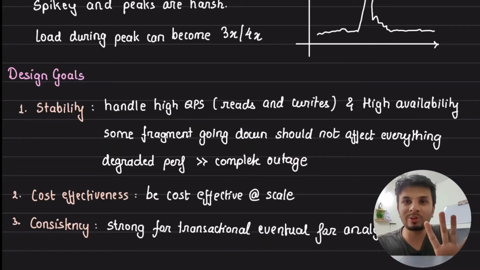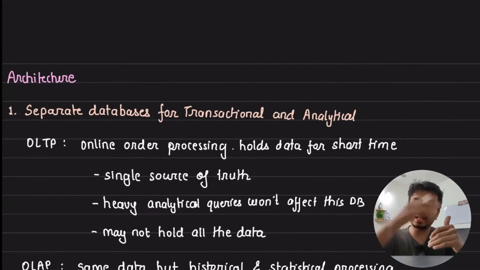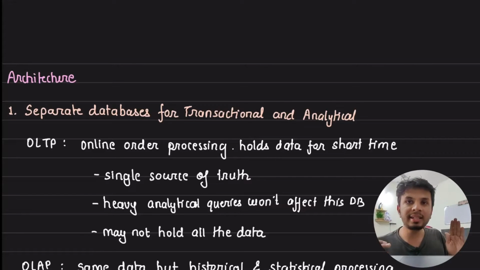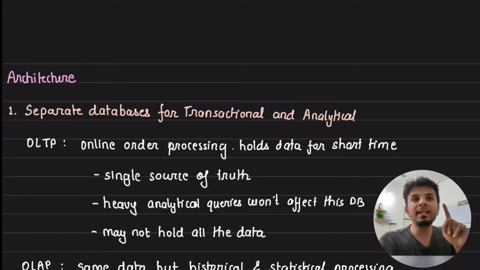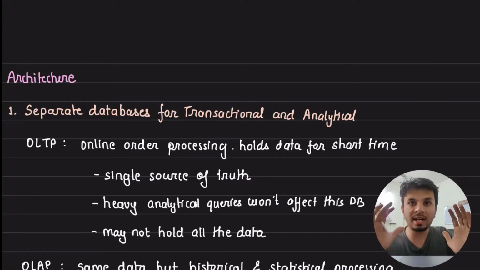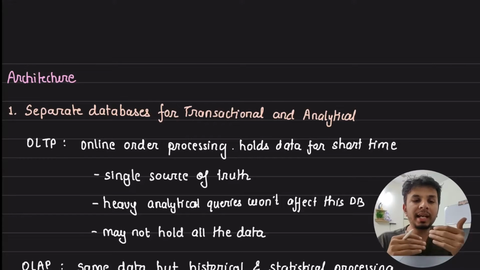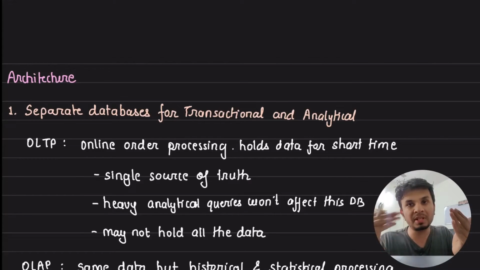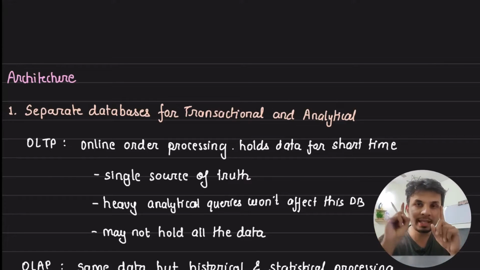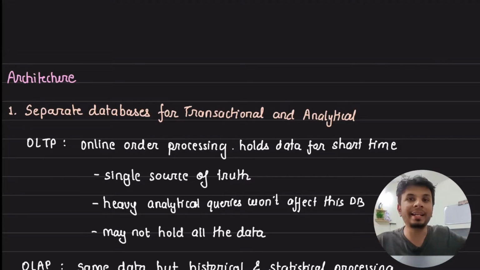Now these are design goals. Now let's see how they architected the data layer considering these things. Now first step is, because there are two types of queries, one transactional, one analytical, what if we use two types of database, one specializing for transactional side, one specializing for analytics side. Now here a key point to note that this analytics is not gigantic analytics. You may not need a data warehouse per se, but a database that is good with analytics kind of stuff, right? We'll take a look at the kind of tech that they choose.